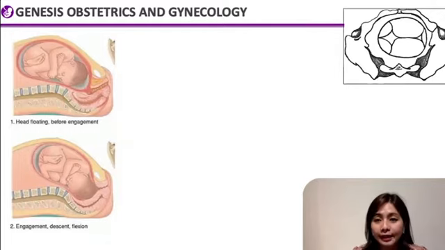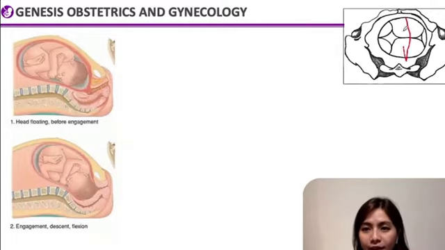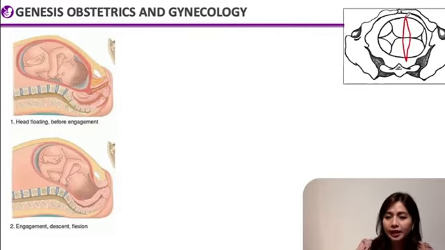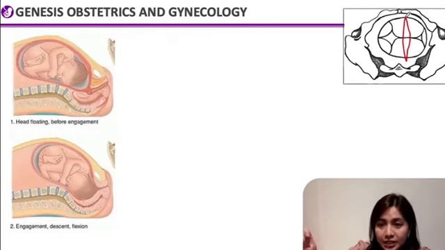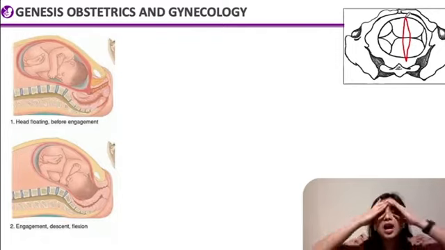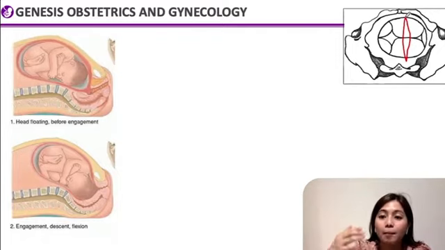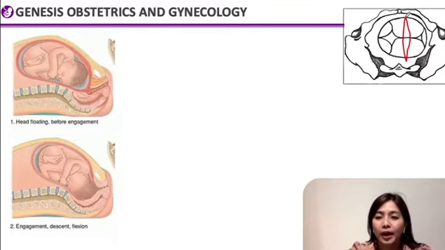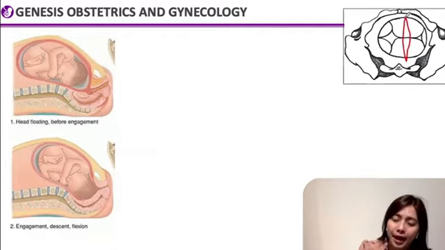So again, anong definition ng engagement? Engagement is when your biparietal diameter, which is your widest transverse diameter in this axis, ayan, kita nyo ba? Yan, so yung widest diameter sa axis na to, when this diameter is past the pelvic inlet. So ano ulit ang true pelvic inlet? It's beyond your linea terminalis. Ang true pelvis is past the linea terminalis. Okay? So yun yung pelvic inlet. So ang false pelvis is above the linea terminalis and within the upper border of your iliac crest. Imagine nyo ba? So below the pelvic inlet, yun yung true pelvis mo. So kapag lampas na doon ang biparietal diameter mo, it means that the head is engaged. So saan mo nakakapa yung leading part?